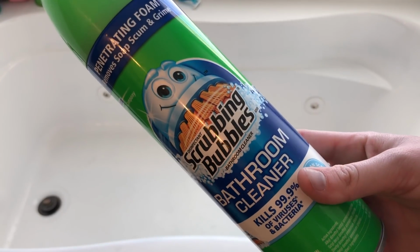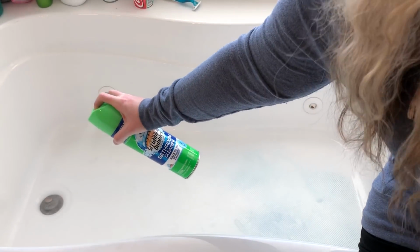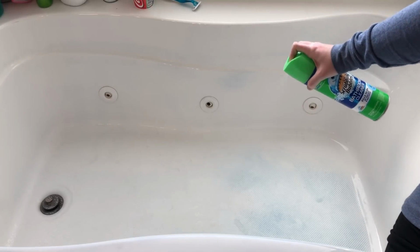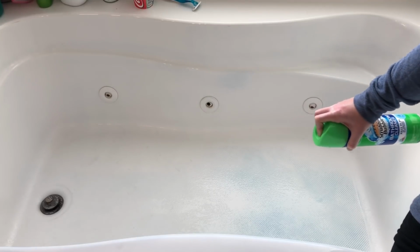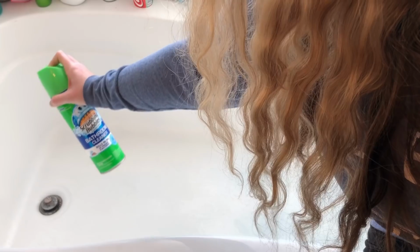So I have tried so many other products to clean out my bathtub and my showers, and Scrubbing Bubbles is what I always come back to. I just feel like it cleans it the best, and I love any kind of cleaner that is kind of like a foam cleaner as well. So I think that's why I like this so much. But I'm just going to go ahead and spray my bathtubs and my showers with this and let it soak while I'm doing the rest of the bathroom.